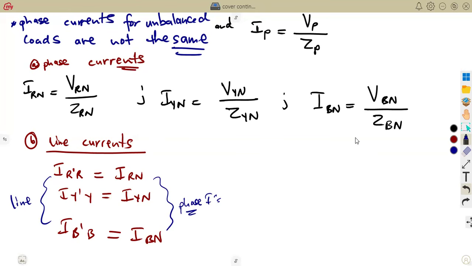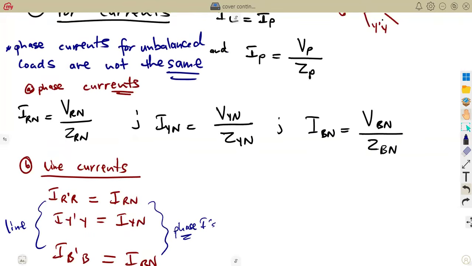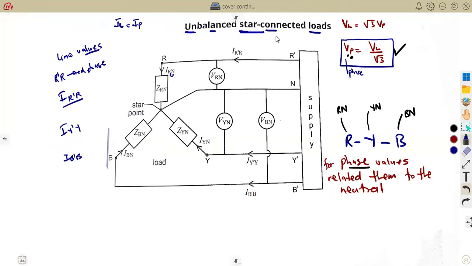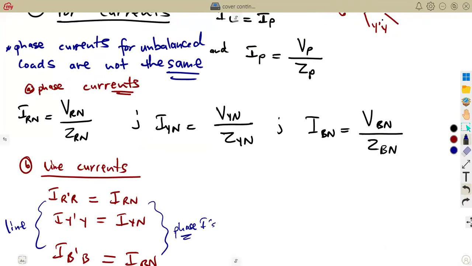So this is it for current. Once you are given this, guys, you can calculate your current. Then the third one is the current here, which is important on a star connected load, the part of the neutral. Because we are going to have that neutral there. So there is a current which is flowing to that neutral, which is referred to as the neutral current. All right. So also on the currents, we have the neutral current. They also need you to calculate that one.